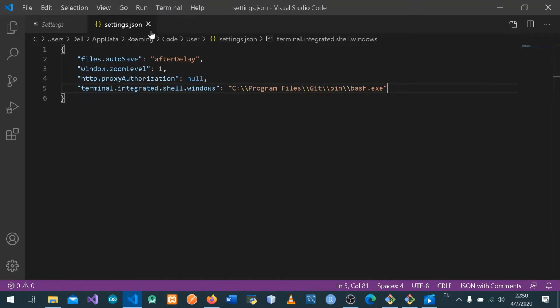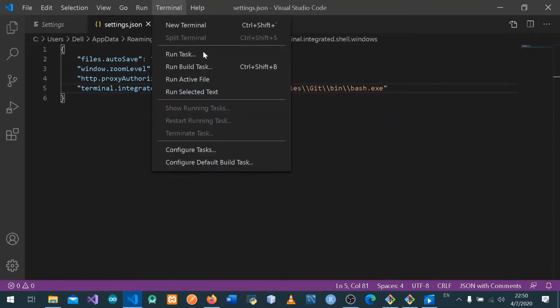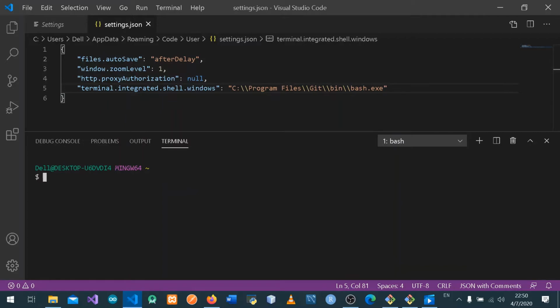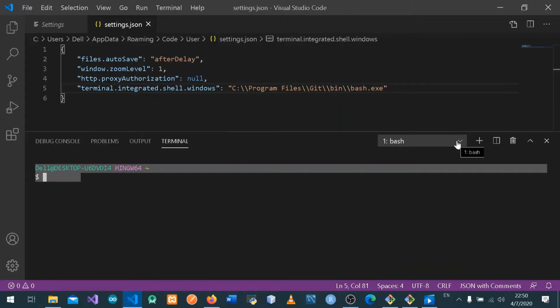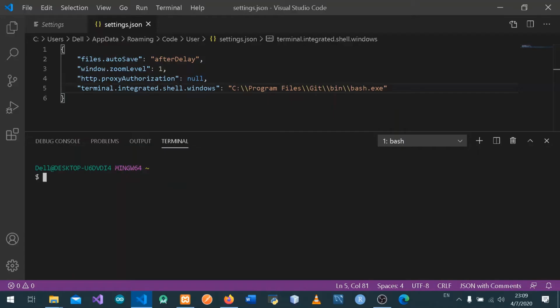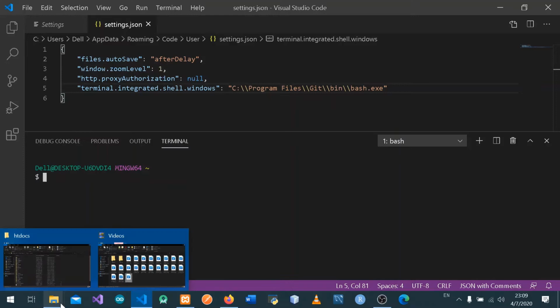Now we have to go to terminal, a new one, and here we can see that we have another terminal instead of the default one. Now we have to look for the file that we have on the server, which is htdocs.